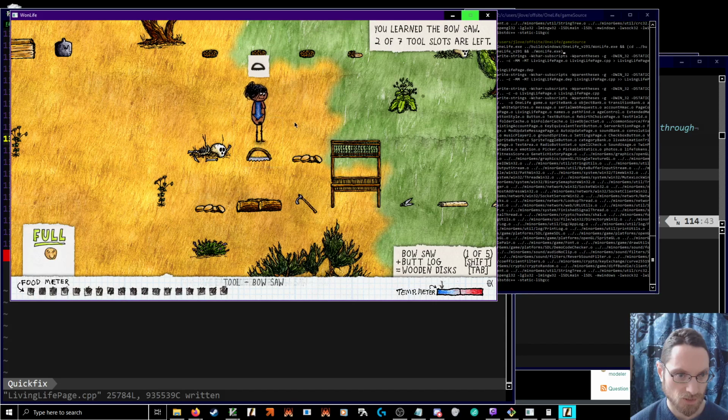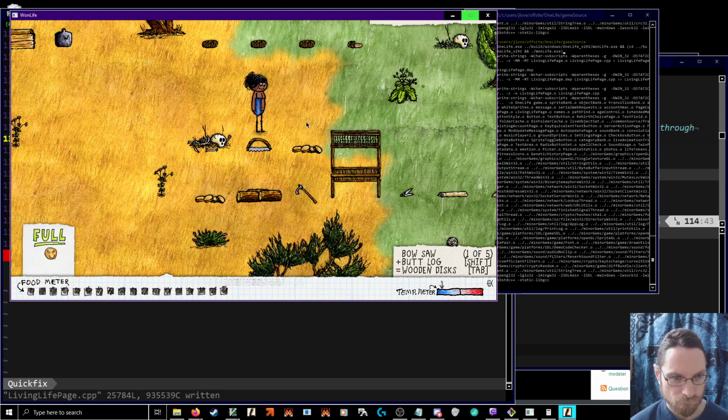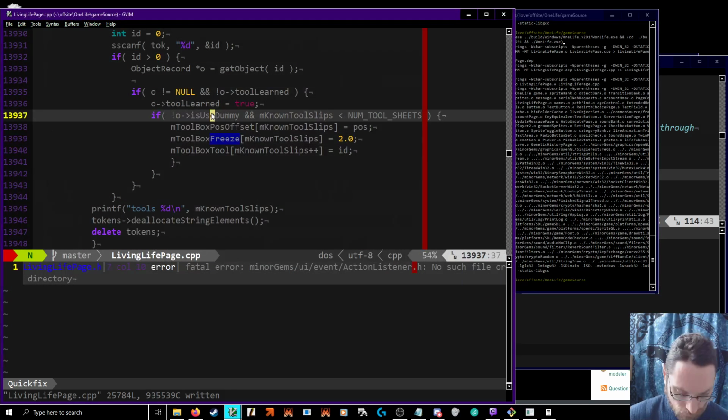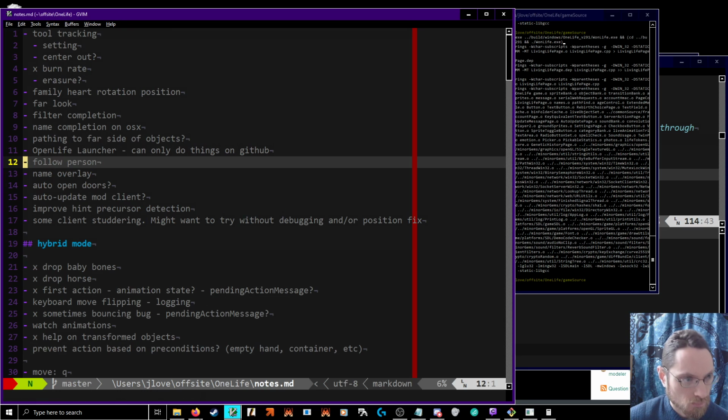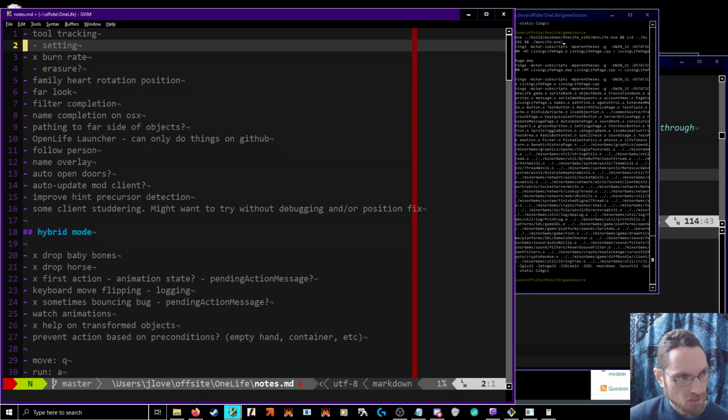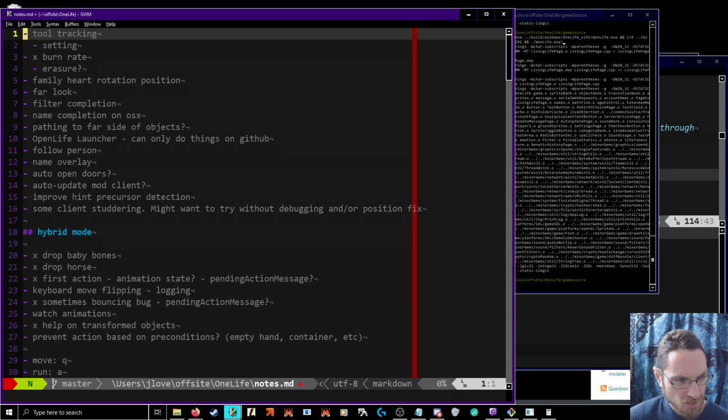Yeah, so that opens up a slot. I guess I should have left that open. So we got center out. I've done a lot of the physical positioning stuff. There's still a setting.